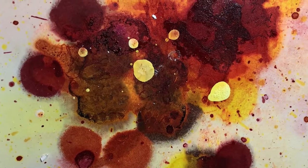And then I started messing around with ink drop paintings. Pretty cool looking stuff. I want to do that and then draw on top of it.